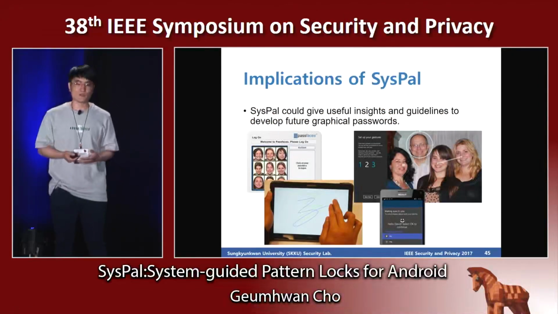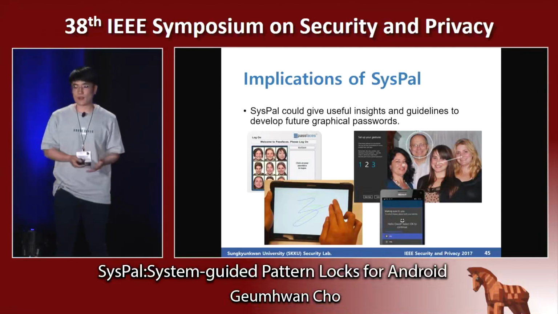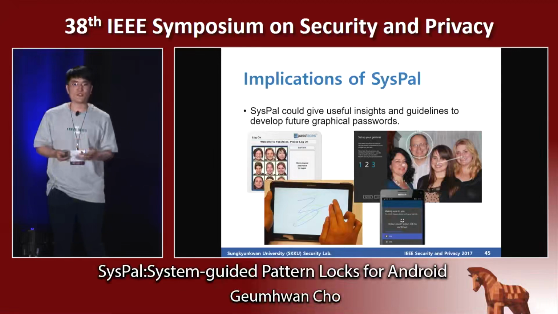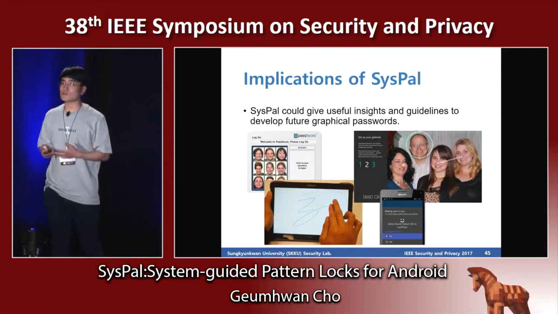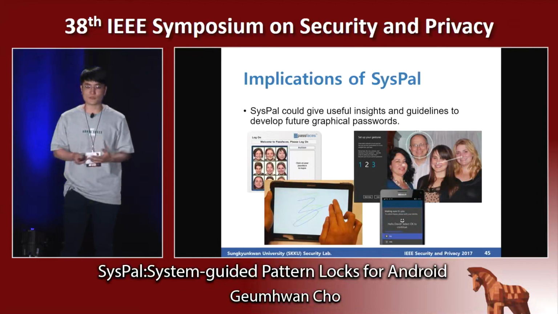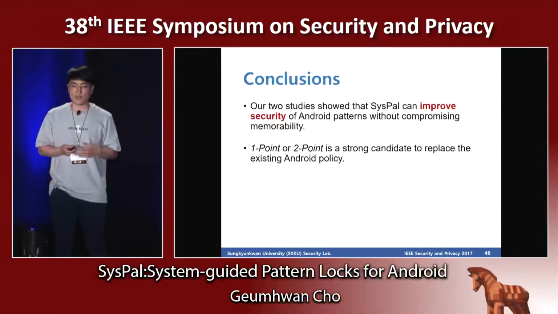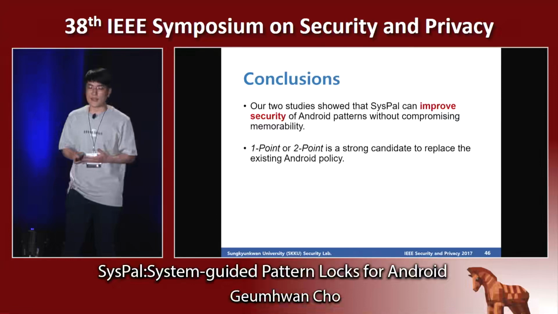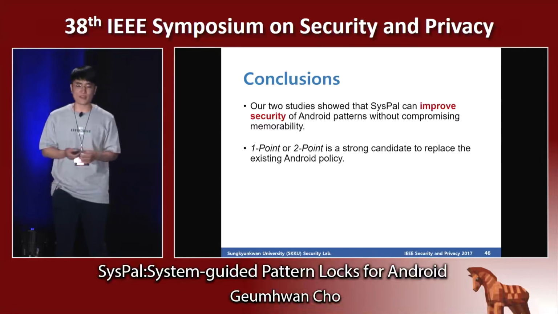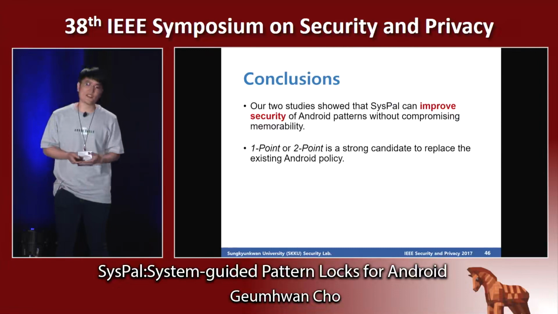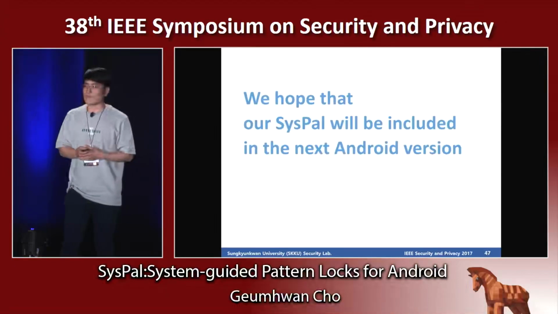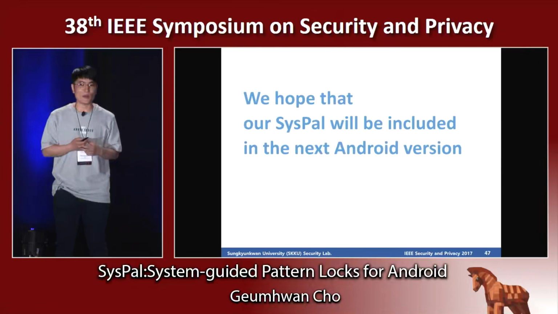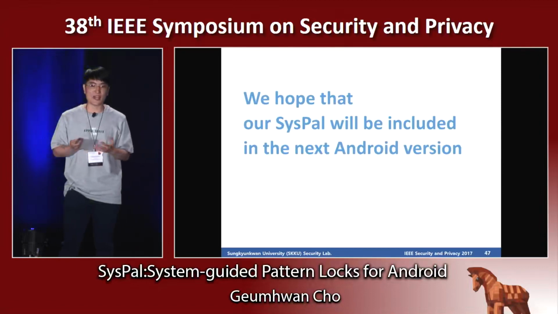Many graphical passwords have been introduced in both academia and industry. The SysPal could give useful insight and guidelines to develop future graphical passwords. So I'm going to conclude my talk. SysPal can improve security of Android patterns without compromising memorability, and 1.0 or 2.0 is a strong candidate to replace the existing Android policy. And finally, I would like to say this: we hope that our SysPal will be included in the next Android version.